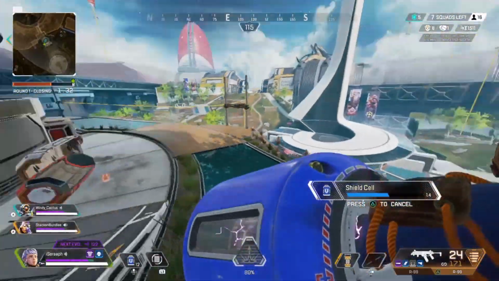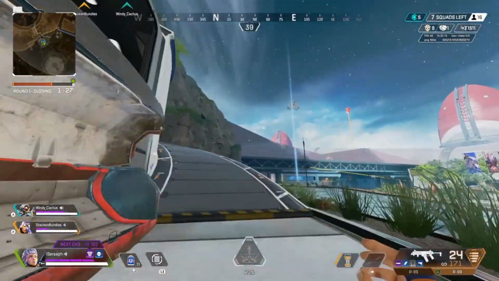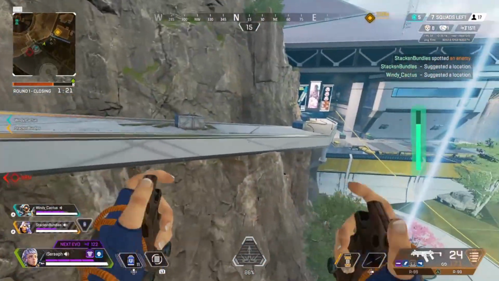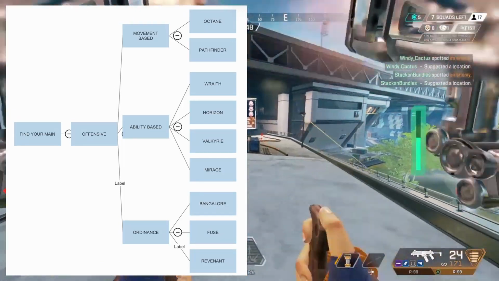He's not the best legend in the game, but overall he's so much fun to play, and in pubs he's going to be really good just because I feel like a lot of people will fall for the ultimate and the decoys in general. So Mirage overall is really fun to play. And next up we have the Ordinance category, and in the Ordinance category I have Bangalore, Fuse, and Revenant.